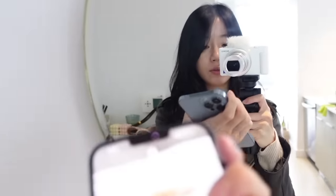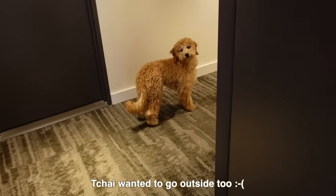Back from the gym and I just showered. Now I have to go get my nails done because it's a bit of a mess right now. I normally don't get my nails done, but because it's spring, I kind of just want cutesy girly nails for spring. Chai, I have to go.